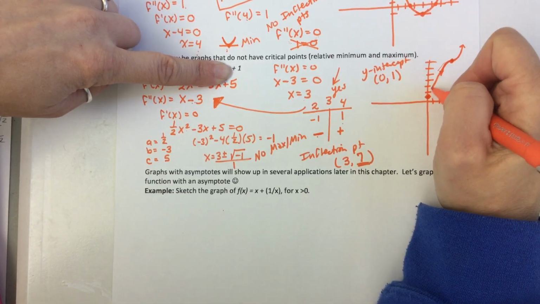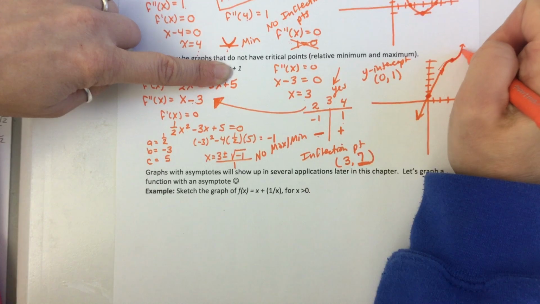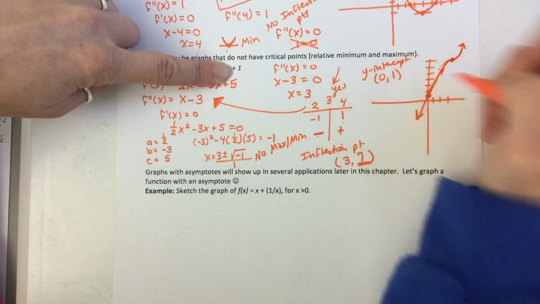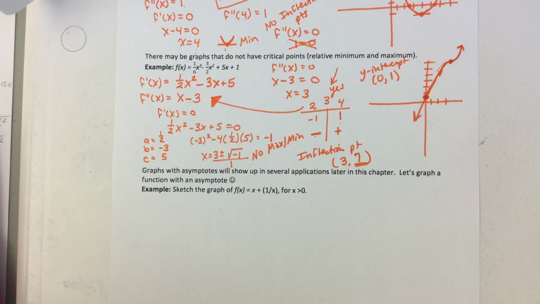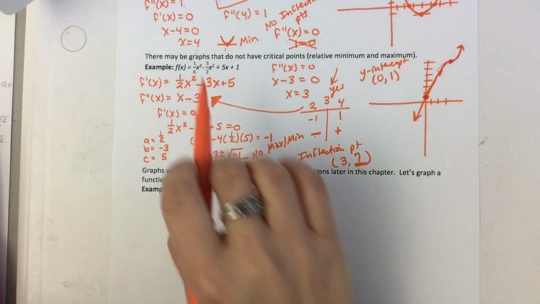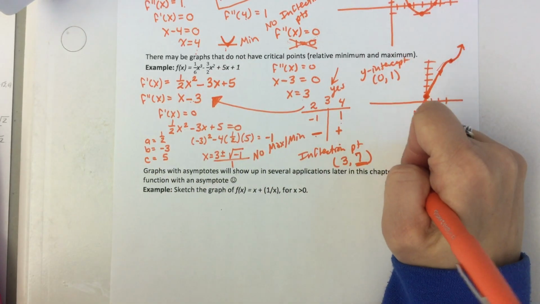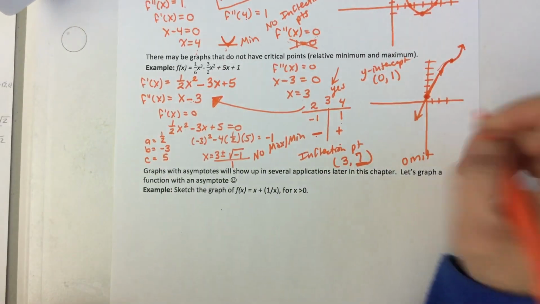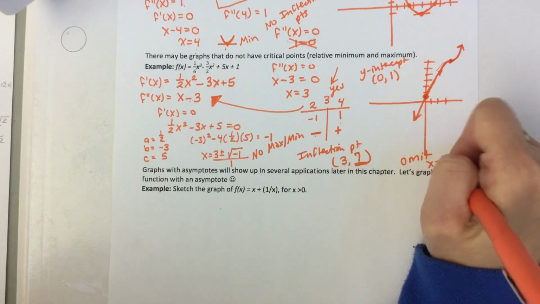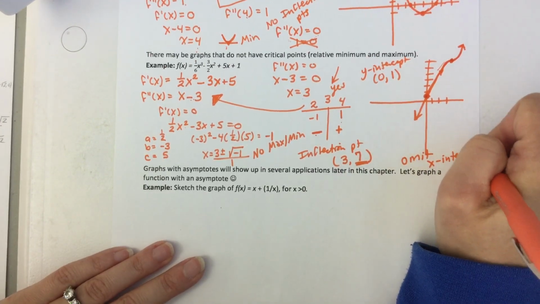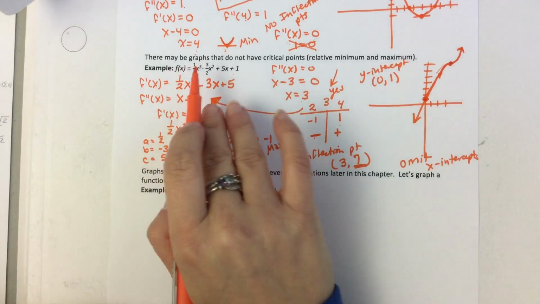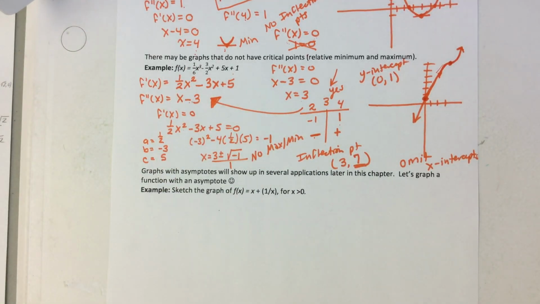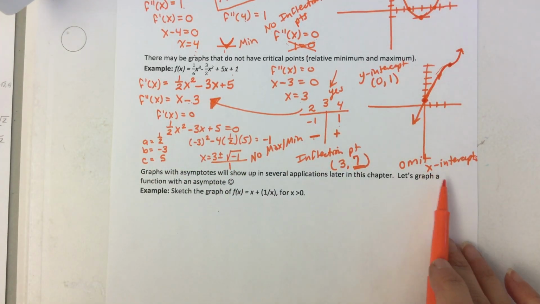Now here's the deal with your x-intercepts. You only have to find them if you have something that you can easily factor or if you can use the quadratic formula. So this one, we get to omit any x-intercepts. You do not have to find them because this is not anything I can easily factor. I cannot do the quadratic formula because this would be a difficult task. You are allowed to omit that step.